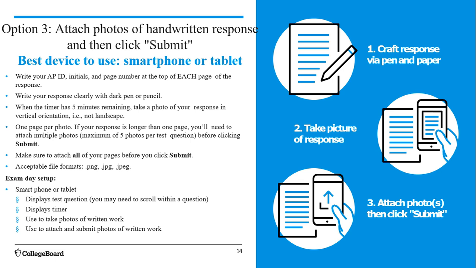If you're going to look at it on your computer, which they recommend, and I do too, but you're still going to take a picture, then you need to get that picture from your phone to your computer, then convert it into the correct format, PNG, JPG, or JPEG, and then you upload it. How do you do that? You take the picture from your Google Drive app. That means it immediately uploads it. So you take it from your Google Drive app, which is on your phone, it uploads it, and then you have Google Drive open in one of the tabs, and then you download it in one of those 3 file formats. Then you can attach it to the computer. Again, you have 5 minutes to do this, so you need to be able to practice it a couple times.